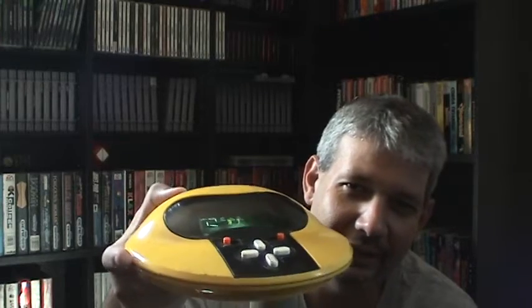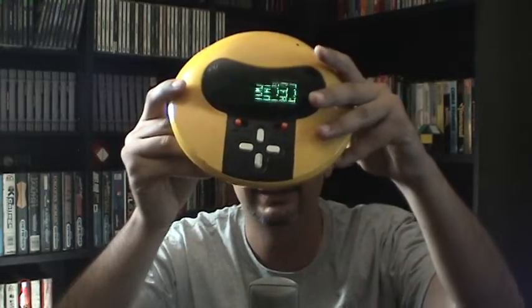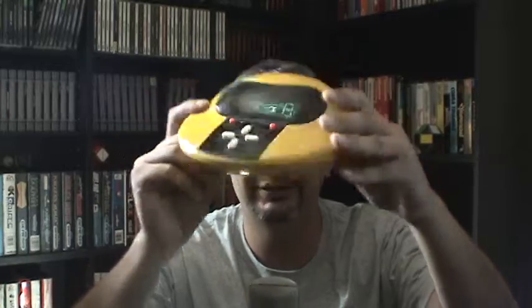He also gave me something really cool: a Satomi Tron Pac-Man tabletop, which came out in the early 80s — I should have done some research before this video. Here it is; it works perfectly. It's missing a couple of stickers up top but otherwise it's in pretty good shape.